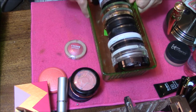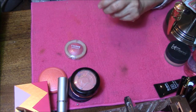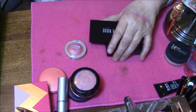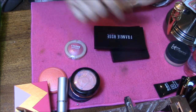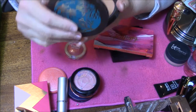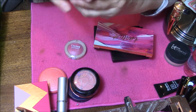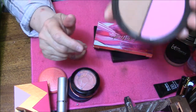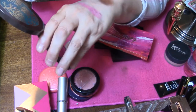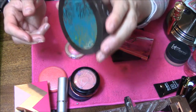So that is about it for that container — I'm going to set that over here. I do put other items in the side. Now, this is my Tarte — it is Power Couple, and it's blush and bronzer. But I don't use the bronzer and I rarely ever use this, so I'm going to put that in my giveaway.